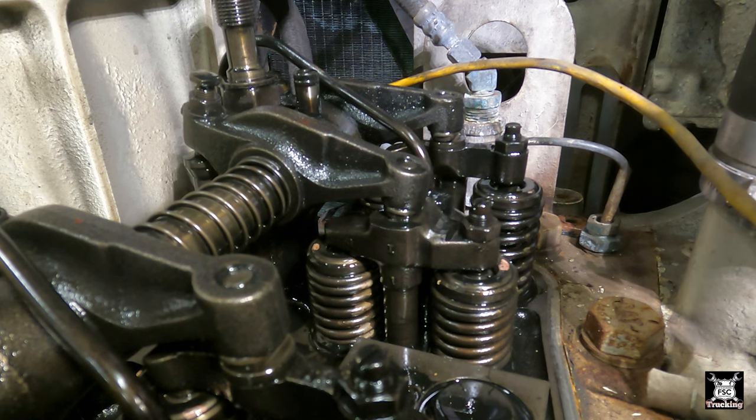Now I'll bar the engine over to show you. From my position, I don't know if you can see my face, I can just see the intake valve, which is the farthest valve.